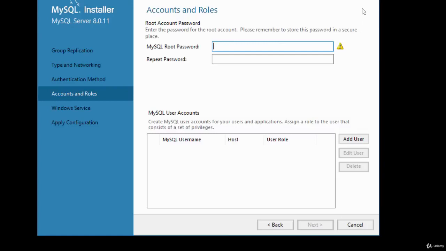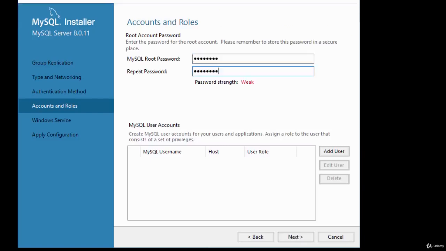You need to specify a password for MySQL root. It's very important that you choose a password that you can remember later. Because this is development, it doesn't have to be a strong password, but choose one that you will remember.